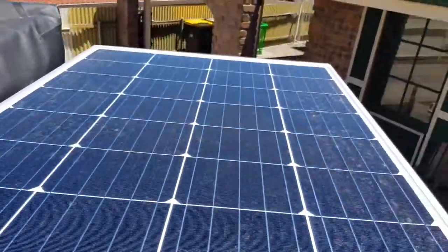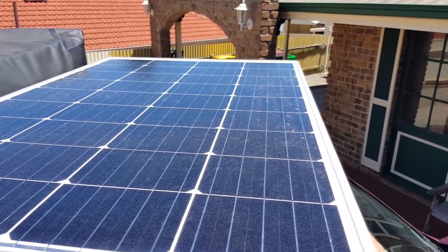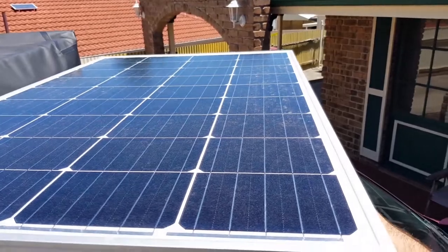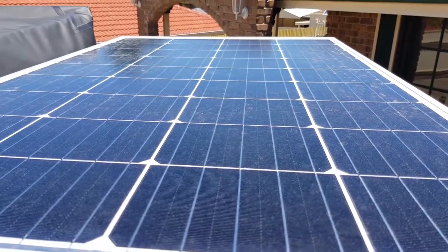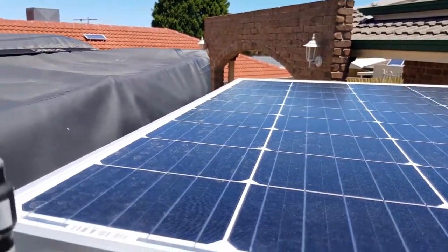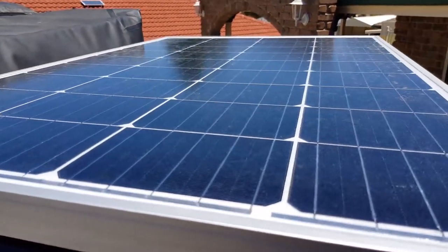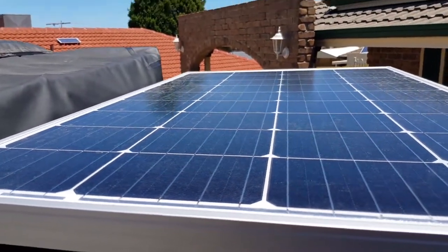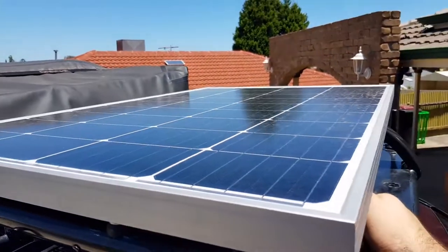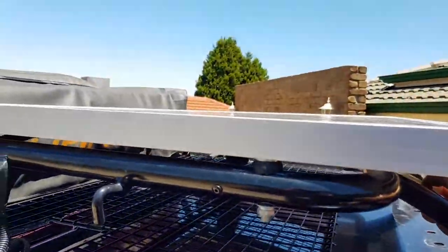So up on top here you can see the panel. It's a few squares up there, so you've got 1, 2, 3, 4, 5, 6, 7, 8, 9 squares long by 4 squares wide, and it's got the diodes there going. It's very nice. You've got barcode glass. It's a little bit dirty at the moment, a bit of sand on there, but I haven't seen that it drops performance at all. But it is good to clean your panel when you're up. It's actually on a flat lean, it's fairly level. It's better to tilt your panels to get better sun ratings, so at the moment I'm just leaving it flat.